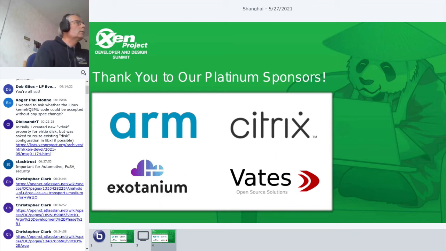Go ahead. The main issue is the amount of changes that are required to the ecosystem, right? And one of them is obviously the spec. How big is the change to the spec? In this case, it looks like nothing. That's fantastic, right? Obviously, the fewer changes, the better. The second is the changes to the code, and in this case, the changes to the code seem to be limited to the transport driver, which is a lot better, of course, than having to change all the front-end drivers. I think that would basically be a no-go. Right. Yeah. The point is you get to keep all of those. And in fact, you should be able to plug them into back-end drivers in the QEMU implementation.